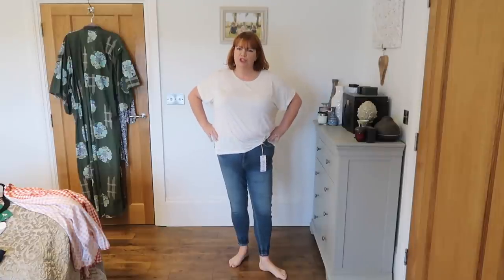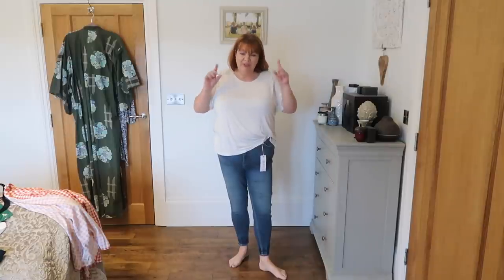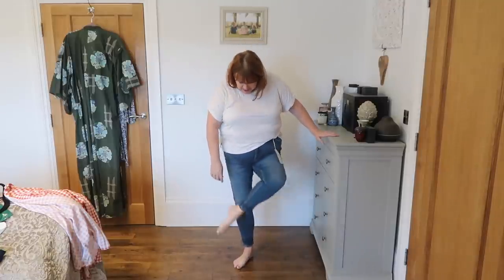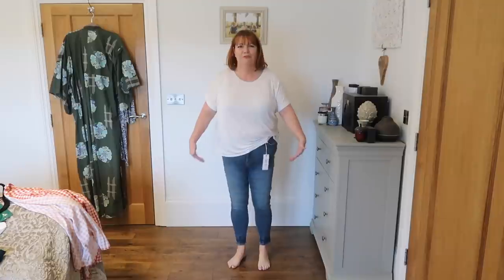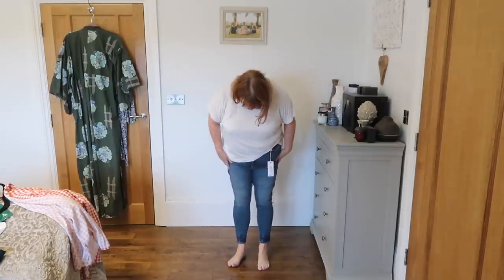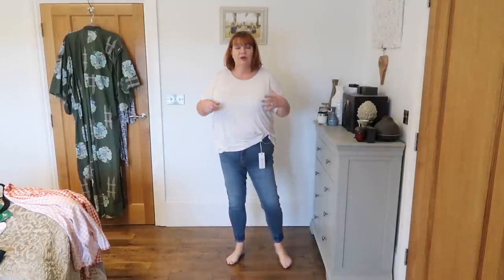Moving on to the Carry — a skinny high-rise. I love where it's coming on my waist, it feels more comfortable and more secure for me. I didn't notice when ordering but these have a frayed hem and they're not meant to reach the bottom — they're intentionally slightly short, which I think is a bit odd. But they would go into boots fabulously. I've never known a jean with so little extra fabric at the ankle.